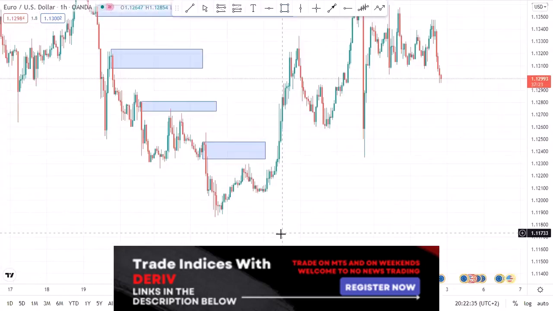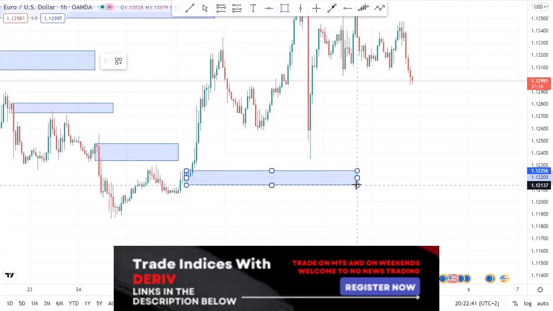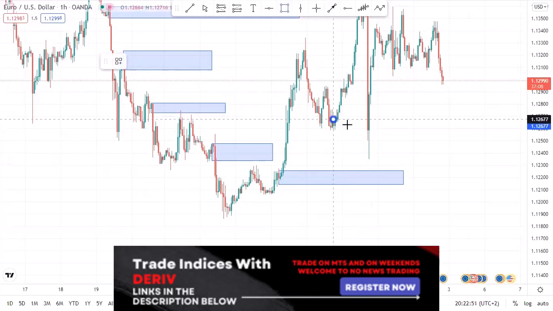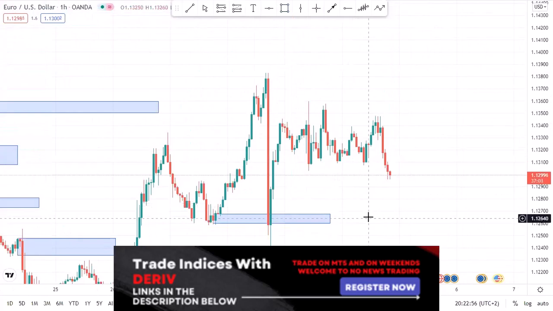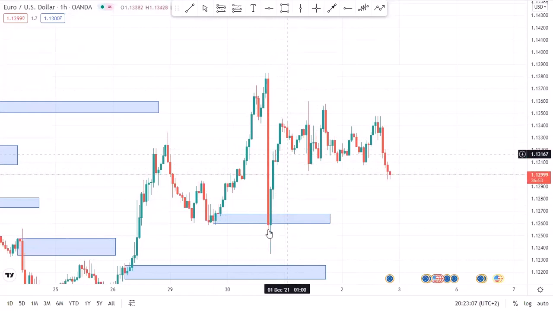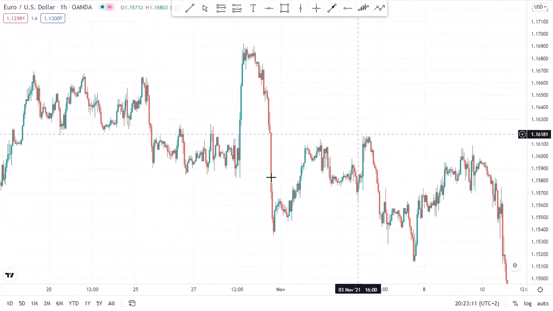You see how you mark these things. You look for aggressive moves like this and mark these opposite candles like that. This is not an aggressive move, right? This is something, so you mark that order block. Yes, mark them, even if they are broken, even if they were not respected. I need you to get the appreciation, because remember, when you mark this, this would not have happened. And I will explain why we don't consider these moves. So let's continue marking order blocks.